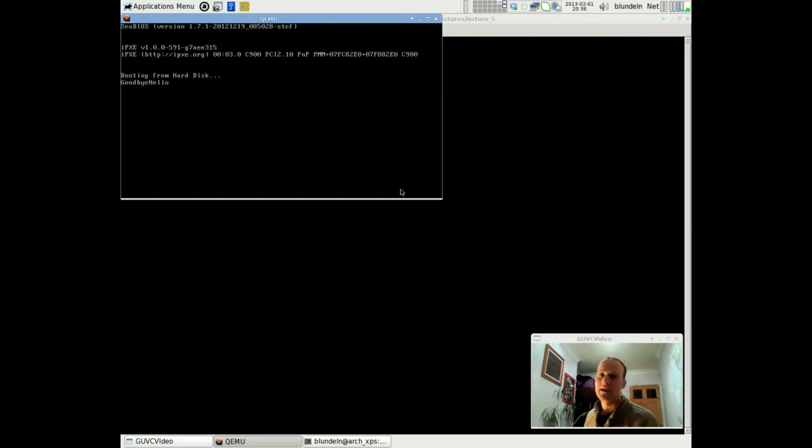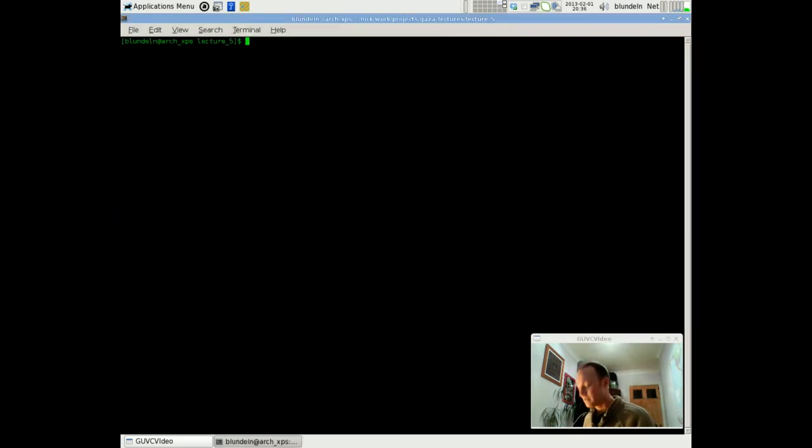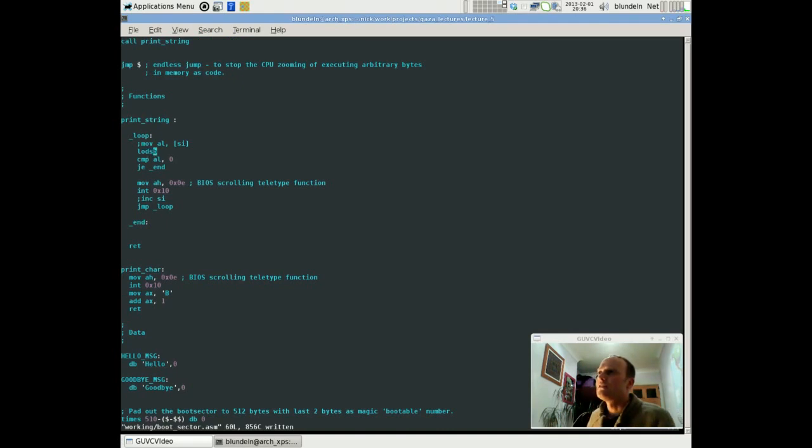So what's that doing? LODSB. So, well, I've commented out the increment SI, which moves to the next value in the string that it's pointed to, and I've moved this move SI AL away, and it's still working. So what that means is that this function LODSB, which I assume is load string byte or something like this, that's doing this same thing.